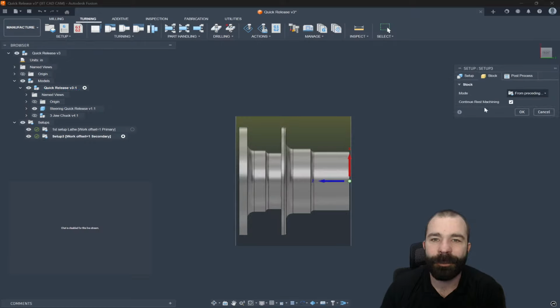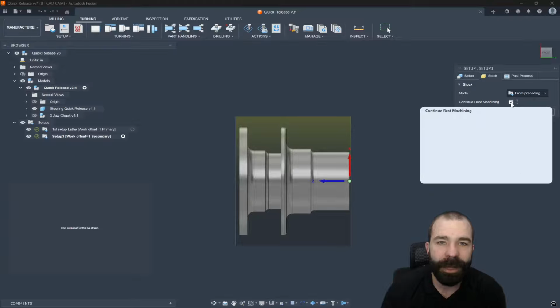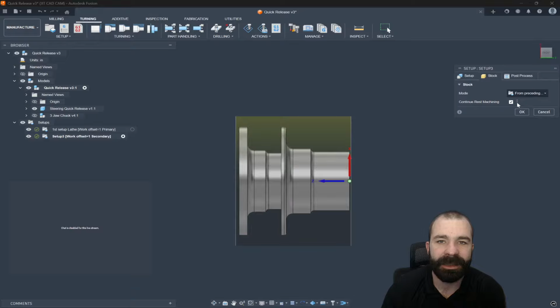And then we're going to jump over to our stock tab. Now, this is very important at the end of the day because we are now carrying our stock from setup 1 over to setup 2, which means I would highly recommend for all of you out there to check this box, click the 3 little dots, and save as a user default.